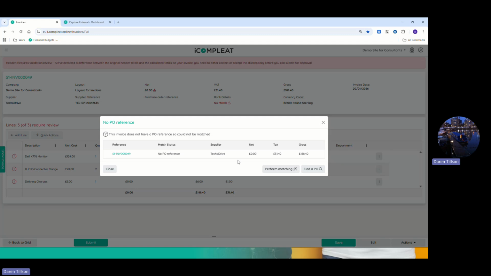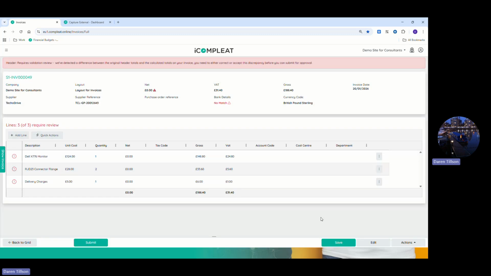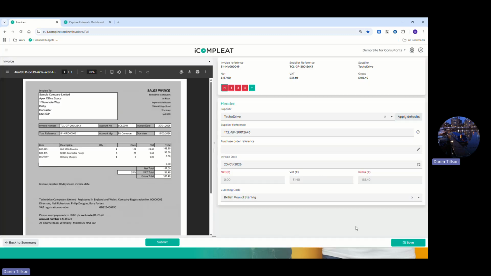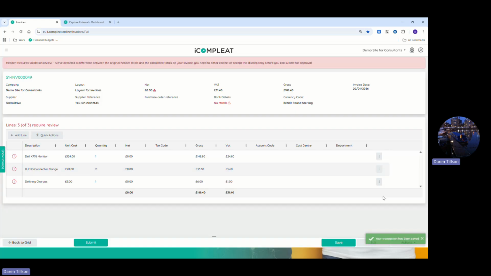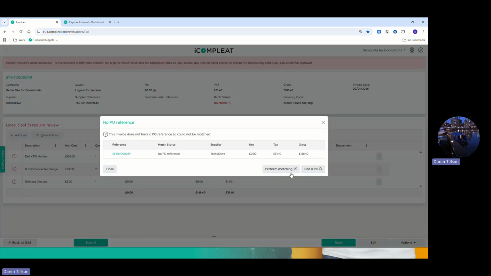The reason it wasn't giving those buttons is because, again, part of that mapping function. So all I did, again, because it's just the first time, as far as the system's concerned, that it's seeing an invoice from Teco Drive, I just went back to the edit and I clicked on save. As far as the invoice is concerned, it's got the supplier linked. It can now see whose orders it needs to go and review, and that's now giving us this perform matching and find a PO button. Do remember though, you do need to submit it in order for automation to work.